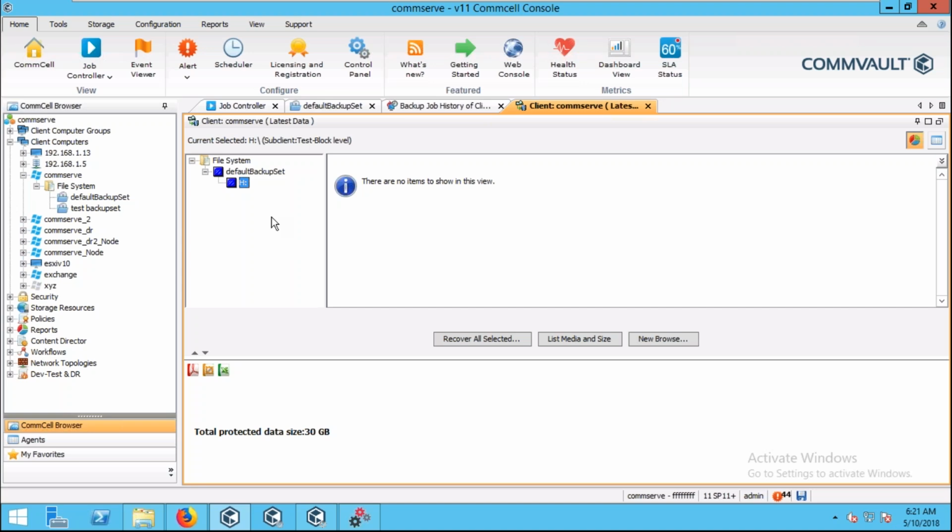Remember, this is how your block level backup and restoration will work. We have discussed all the prerequisites and all the things, and the support matrix link has already been given there. Now in this window you can just select those, and we are good to go.